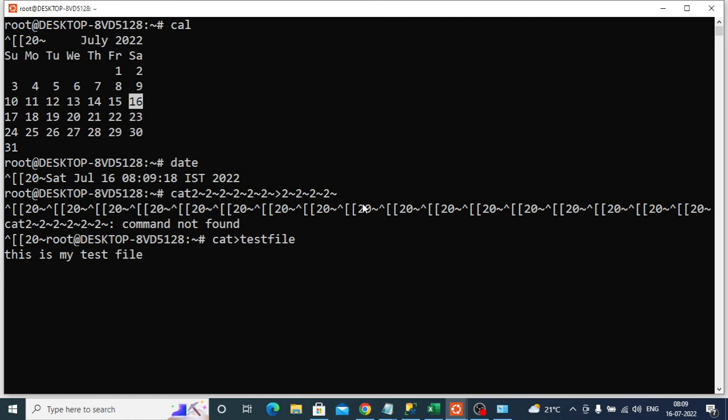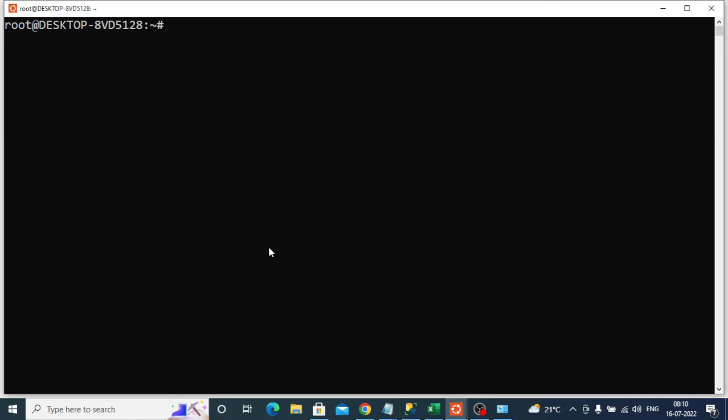Do a control Z. Now we have to check whether the file is created or not. If you want to create a file, the command is cat greater than test file. If you want to see the content, let me first clear it. If you want to see the content of the file, then cat space test file. This is the file which you have created.